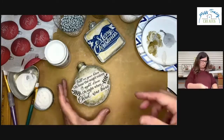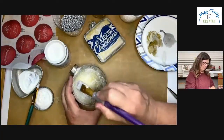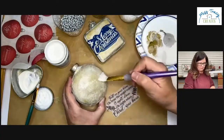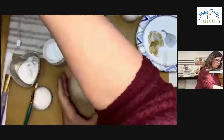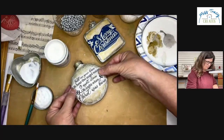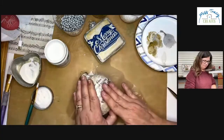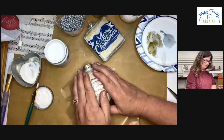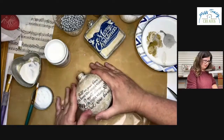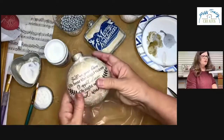All right, once again, Mod Podge. Slide that on the back. Plastic wrap. And this is going to show through. Our gold and silver is going to show through our napkin, and I love this. So it could just be white, but I just wanted you to see how pretty this looks. Make sure everything's smoothed down really well.